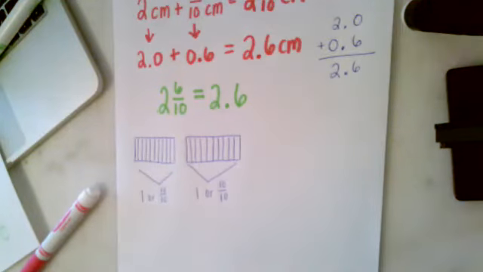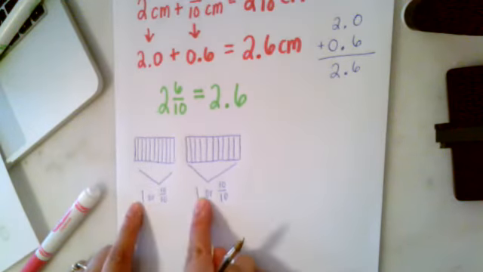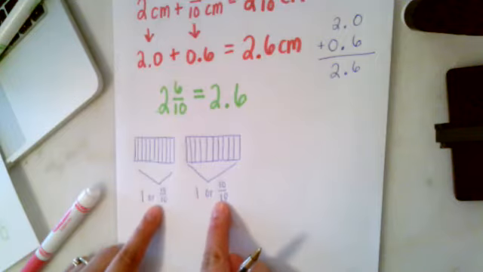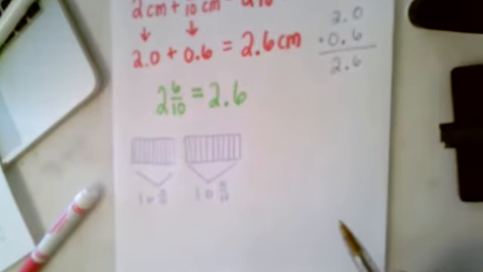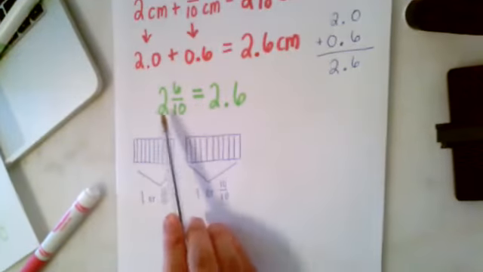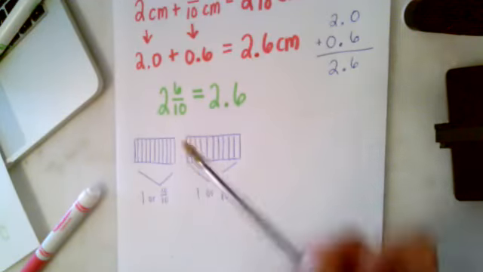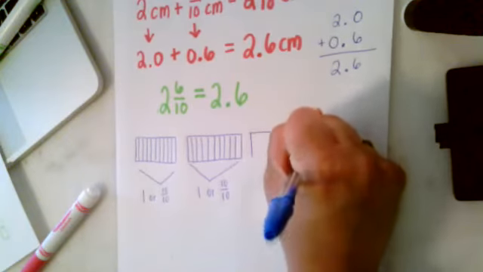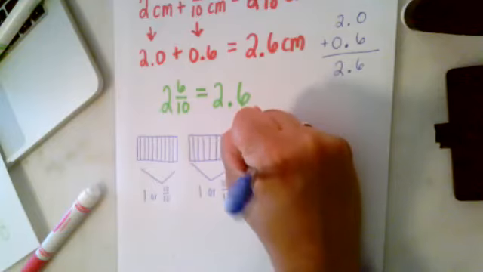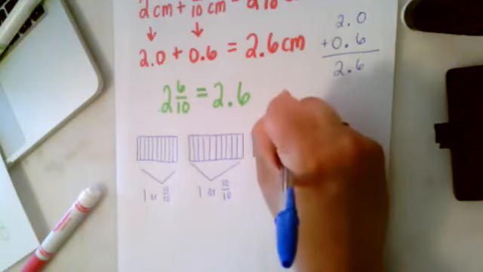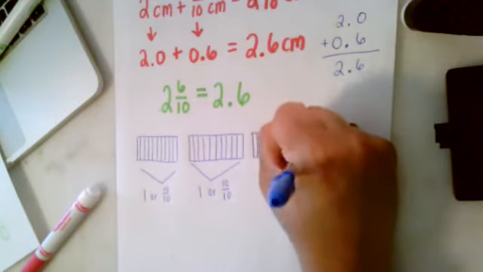So now I have 2 wholes or how many tenths? 2 wholes or 20 tenths because you have 10 tenths plus another 10 tenths would give you 20 tenths. So am I done? Hopefully you said no because it's 2 wholes and 6 tenths. So here we are going to draw another one, separate it into 10 equal pieces.